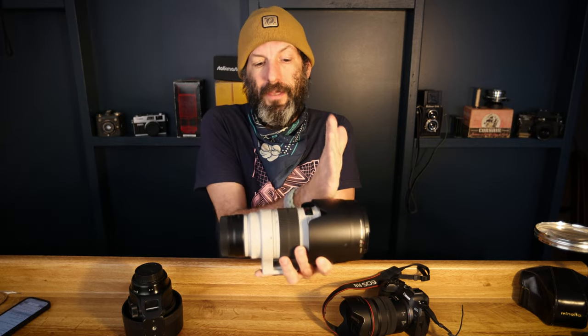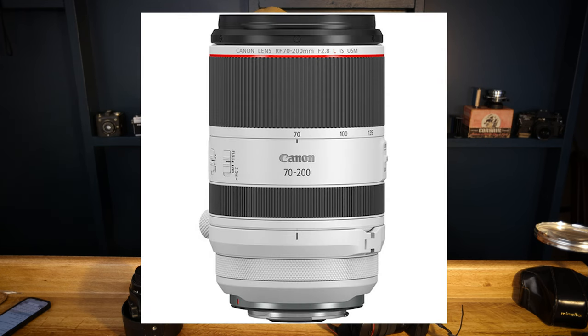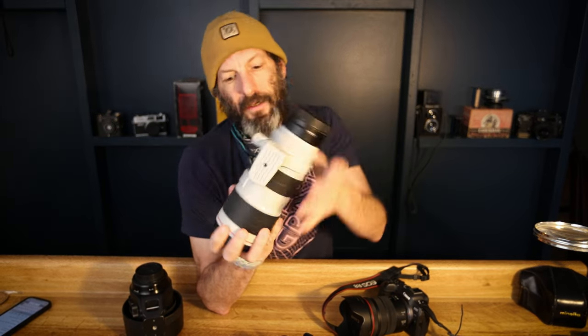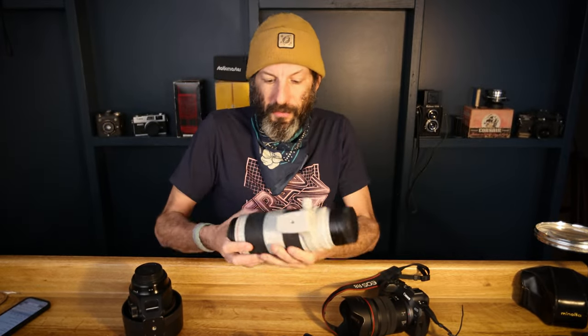The advantages of the RF lens from what I understand is just that it's external zooming, so the RF lens will fit much more easily in your bag, which could be an issue at times. I've found that in the bags I use over my shoulder, this lens does not fit on the camera body closed — I can't close the bags with this on the body. So I do put it in with a different lens mounted.